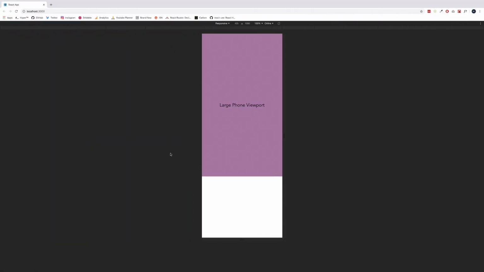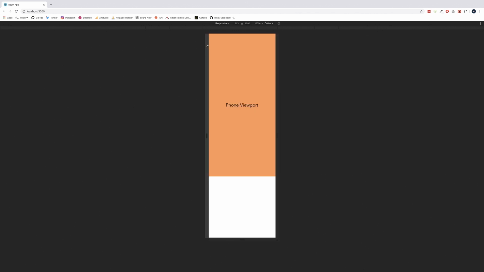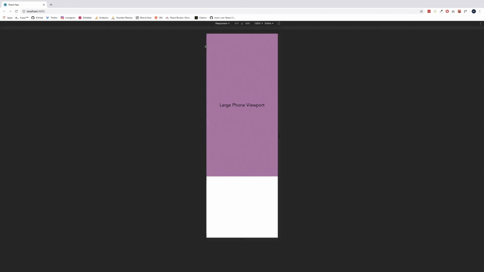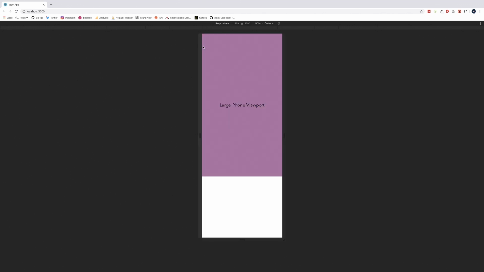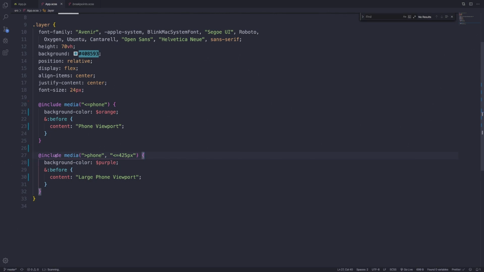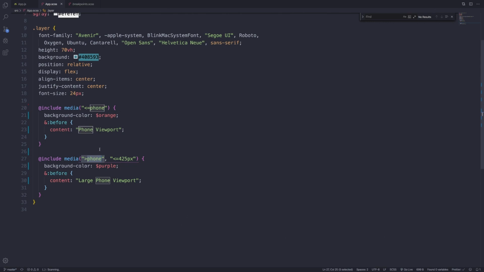Now, if we take a look at our project, we can see we're at 425 with a large phone viewport. And once we get to 360, we hit that phone viewport, so it switches between large and phone. And once we get past that 425 is when we're no longer in our media query. Now this is awesome because, like I mentioned, when you're working with large projects, you tend to be rather redundant and sometimes you create your own numbers because there are one-off cases. So this allows you to do that just as well as use the breakpoints.